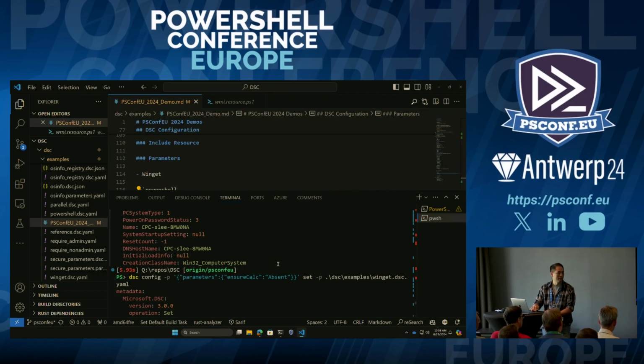What was that? You could. So the question is, can you pipe it into DSC? Right now with DSC, you can pipe in the configuration document, but you can't pipe in more than one thing. There's a separate issue I have open where it may make sense for different software that's integrating with DSC, like for example, in the future, Azure Machine Config, to have one instance of DSC that's long running.